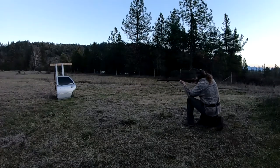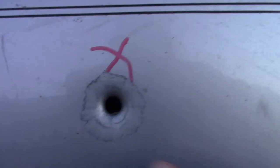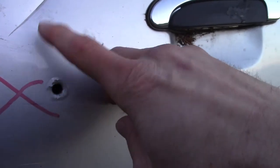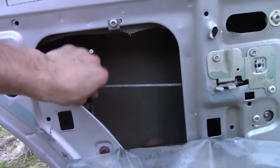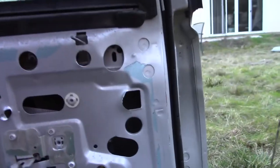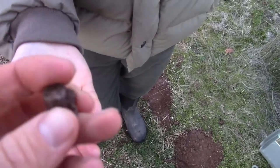That looks good. The difference between those fake stickers and that is phenomenal. So this is the .44 Magnum hole — you can see what the bullet did as it came into contact with the metal. This is the 9mm hole, we got flecking off it. A 7.62x54R hole out of the Mosin there — we got a clean entry right here. 9mm coming out there. And then we actually found the .44 bullet. It's awesome.